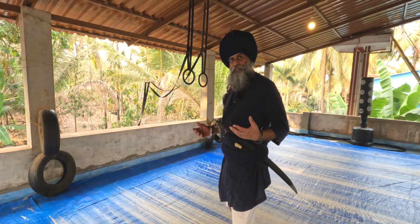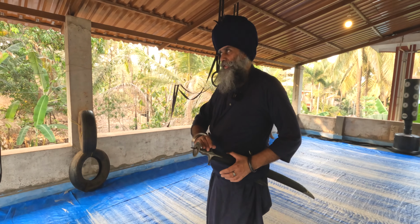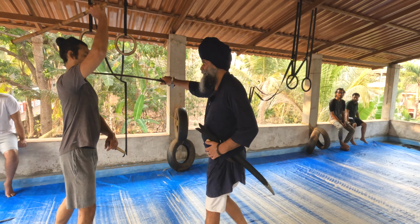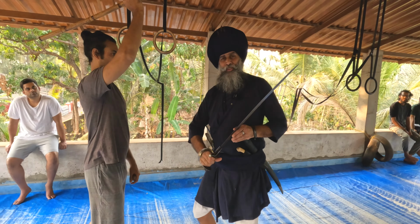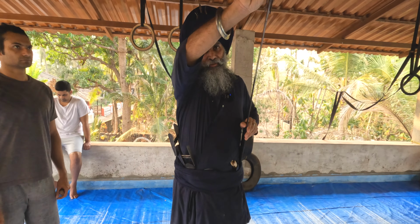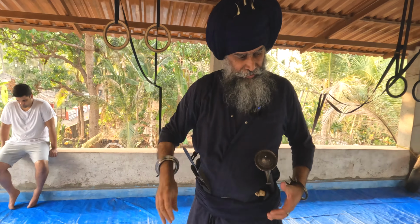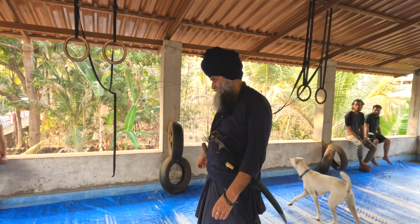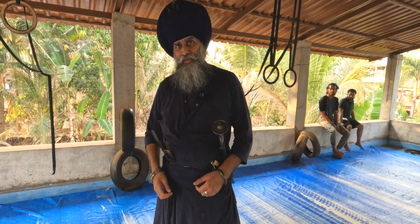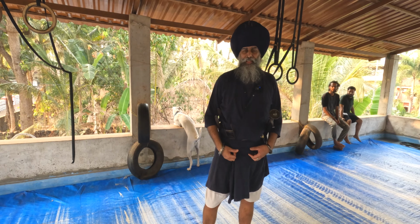So here, if I need to draw quickly and he comes at me, I can use these weapons and cut him before he even steps in. The sword can be drawn very quickly, and this is the key thing about Indian weapons. If you wear them properly on your body and have the right methodology behind it, they will come out as quick as lightning. The idea is that you are in action right away. The weapons themselves don't kill; it's the skills you need with them.